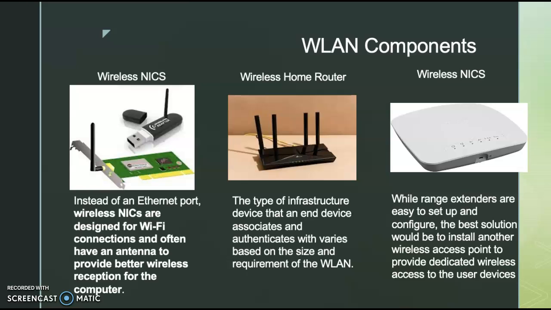Lastly, the wireless access points. Wireless clients use their wireless NICs to discover nearby APs advertising their SSID. After being authenticated, wireless users have access to network resources. While range extenders are easy to set up and configure, the best solution would be to install another wireless access point to provide dedicated wireless access to the user devices.